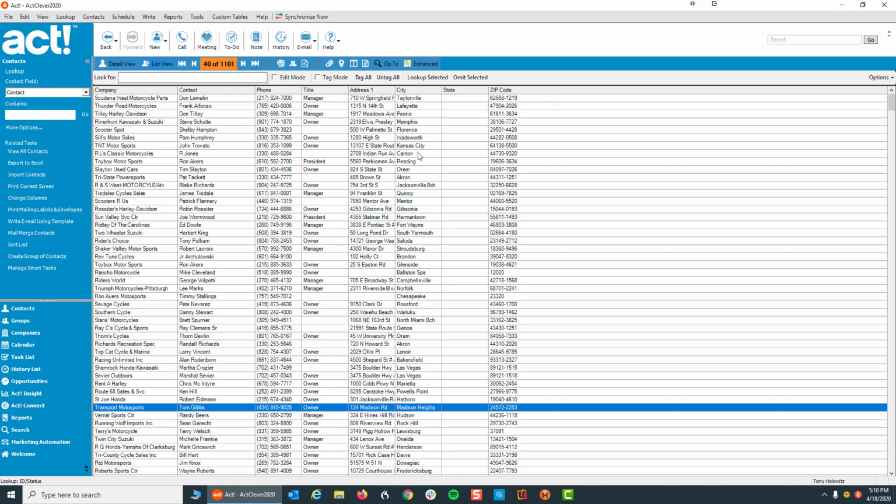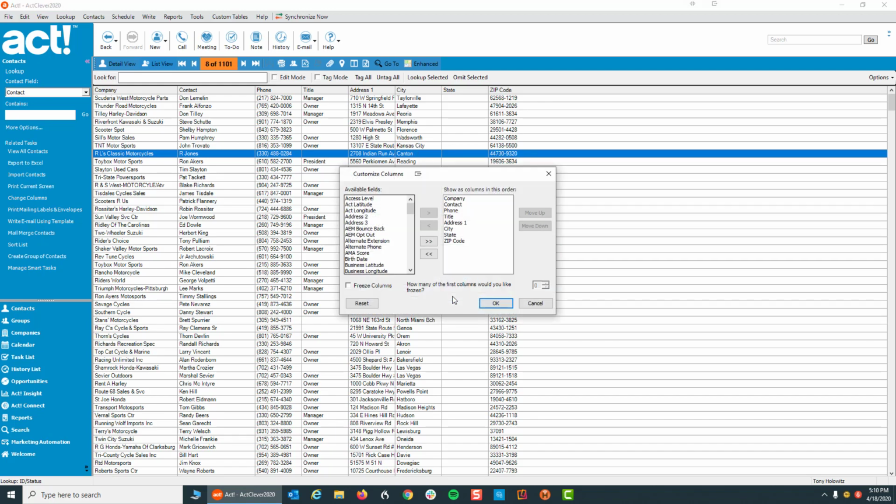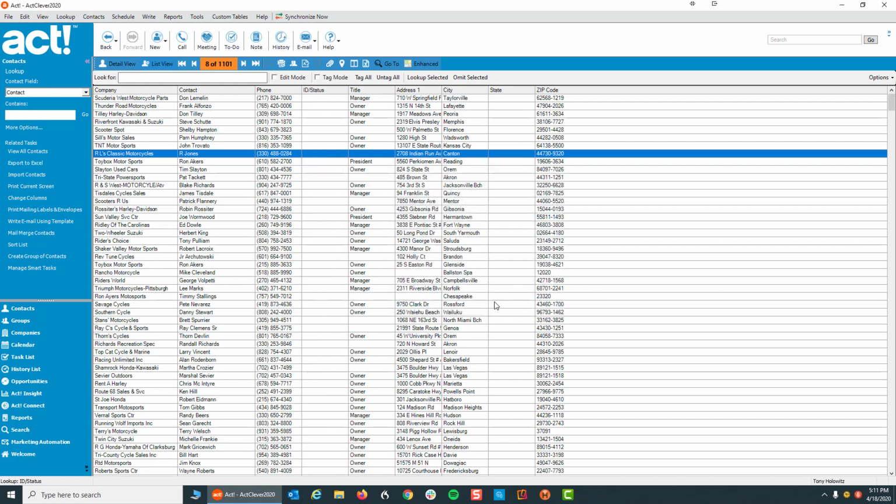So what I'm going to do is click on the right mouse button and go Customize Columns. This box pops up, and I'm just going to click on any item over here on the left, and then press the letter I to jump down to the first thing in my list that begins with the letter I, which just happens to be the ID status. I'm going to click on this arrow to send just the ID status over, and I'm going to move it up the field. Now I'm going to click OK.